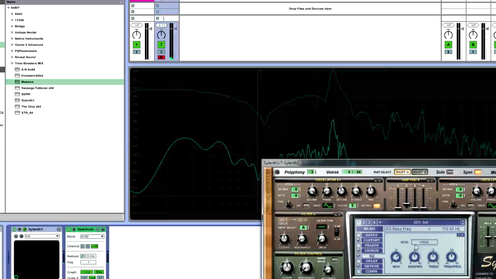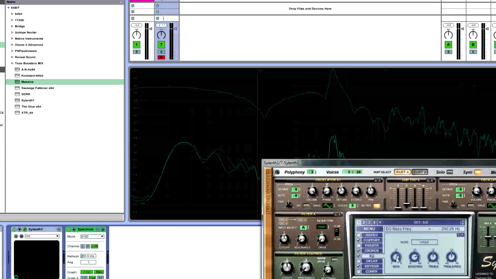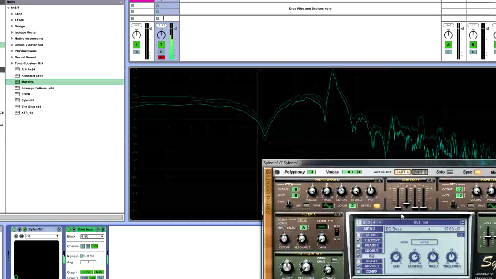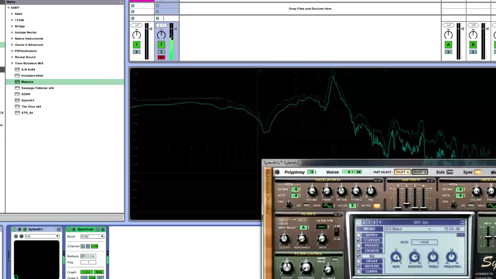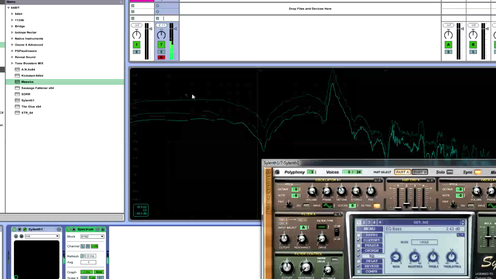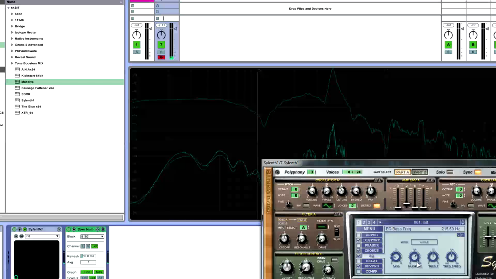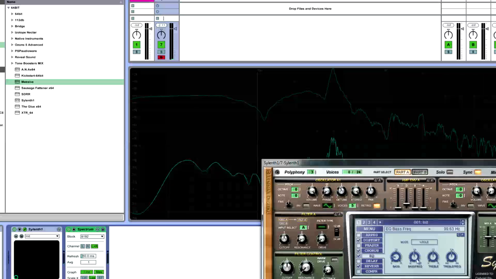So let's get more high. Let's say 290. See, we lowered this area. Now we're increasing it. It's increased. Lower it. Lowered. You see the lower? So that's what that's doing. So you get to decide what frequency is being boosted, and this is all it is. Really don't let it intimidate you.